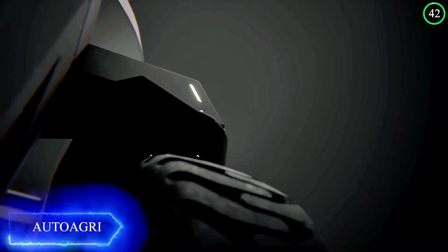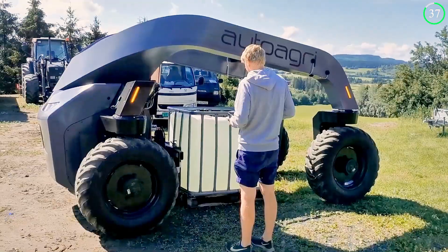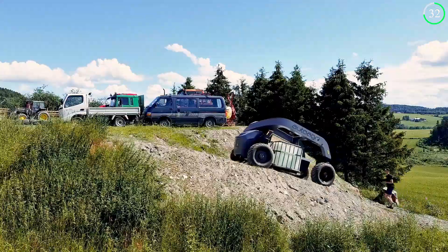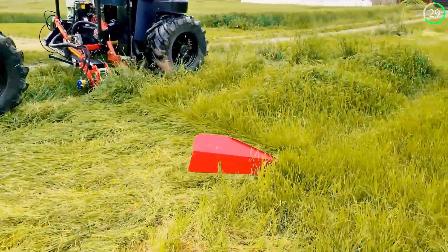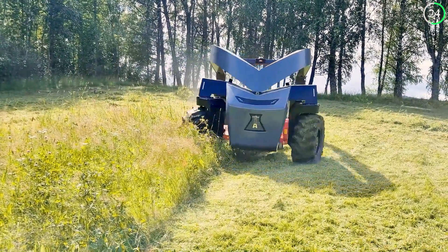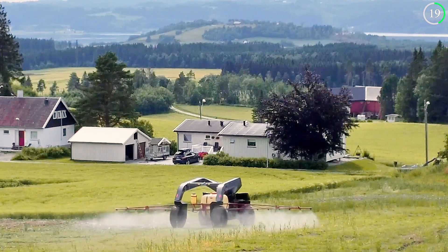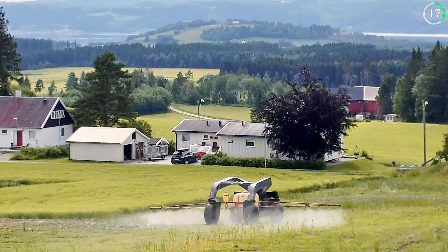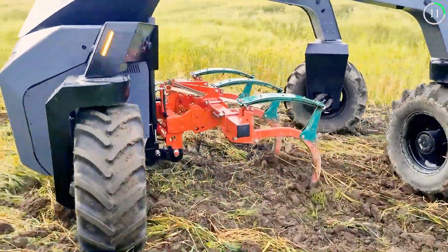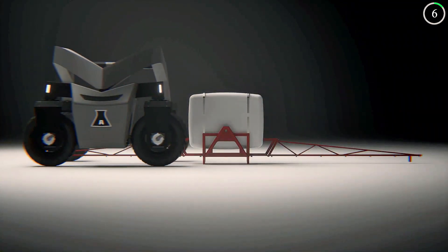Meet AutoAgri, the future of farming. These clever devices can automatically carry and handle a variety of farming instruments. Their powerful AI technology and vast capacity allow them to undertake duties from planting to harvesting. Most notable features include real-time monitoring, automatic performance changes, and GPS navigation. Because they operate continually without assistance from humans, these carriers increase efficiency, saving labor expenses and boosting production.